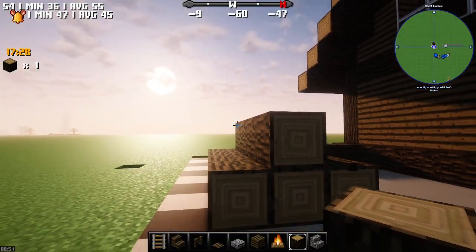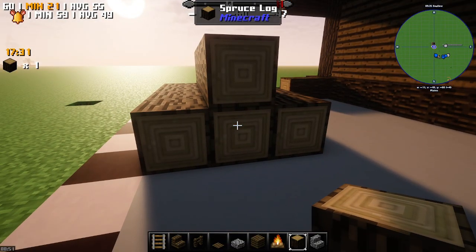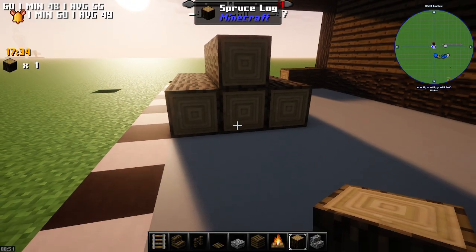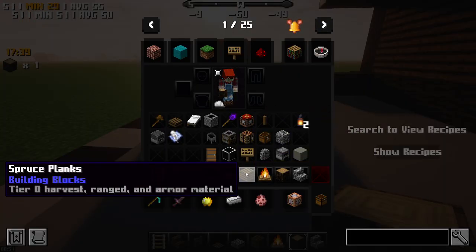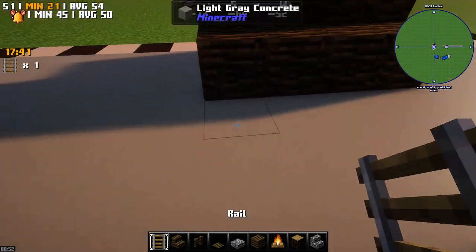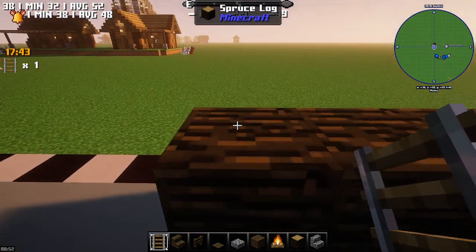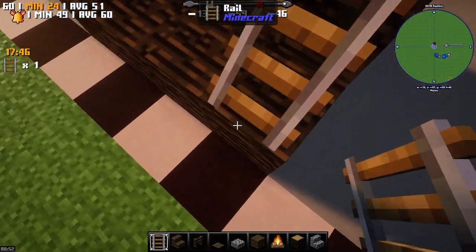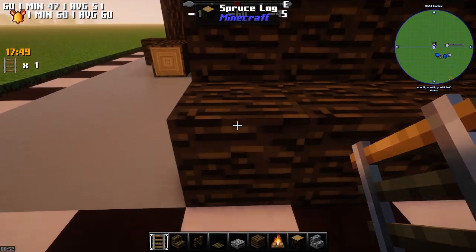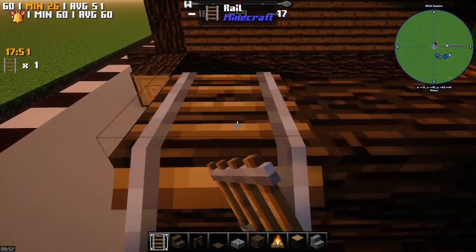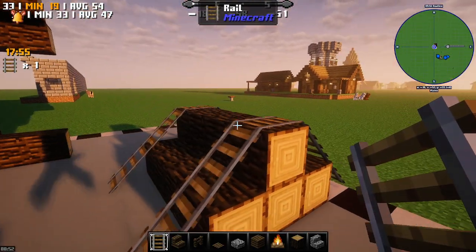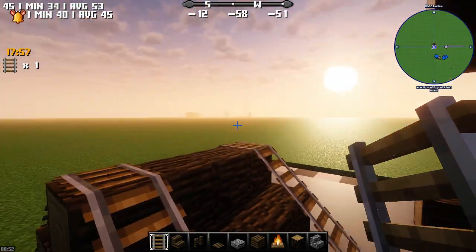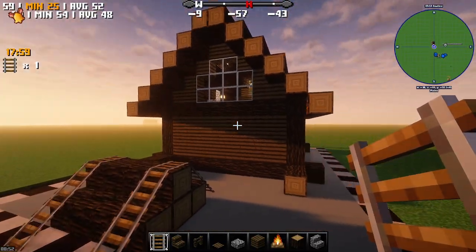There you go. Oh, there they are. They basically act as little tie downs for your build, just so that they don't get blown away when another snowstorm blows through.